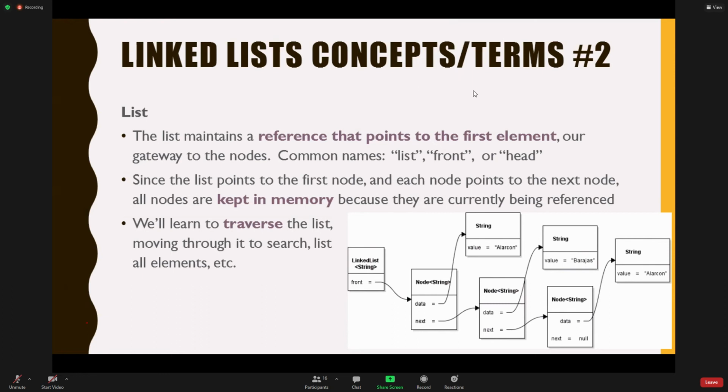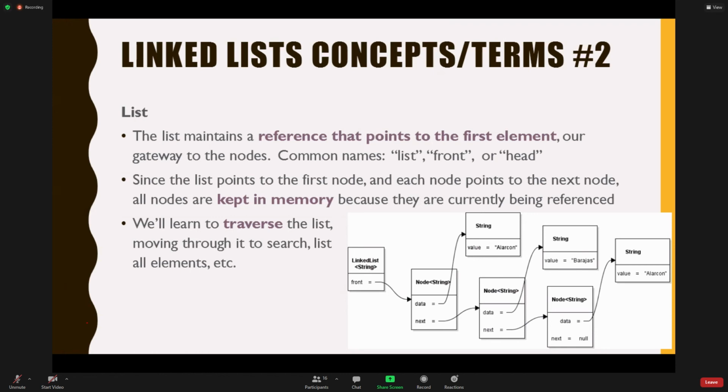Yeah, Ben, go ahead. Yeah, so I'm a little bit confused about what you said. You said the front itself isn't a node, but it definitely points, I think what I'm confused about is a special type of node that, it doesn't. Yeah, it's not a node. It is a reference to a node, which is different than being a node. Right?